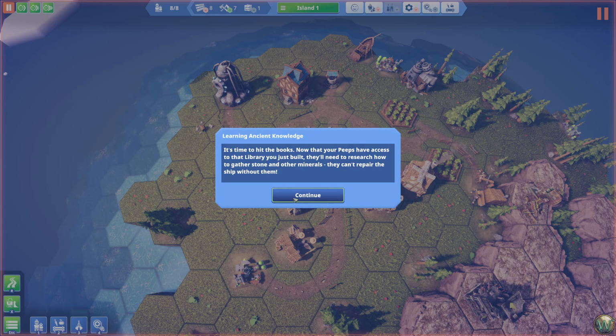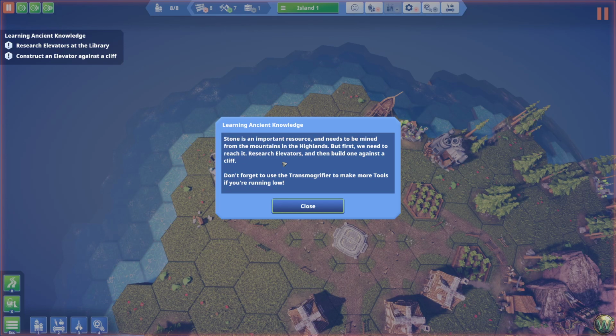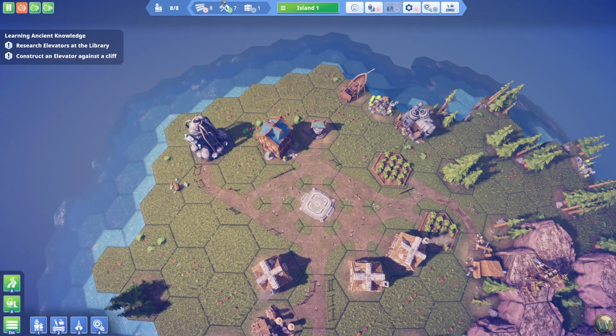It's time to hit the books. Now that your peeps have access to that library you just built, they'll need to research how to gather stone and other minerals. They can't repair the ship without them. Stone is an important resource and needs to be mined from the mountains and the highlands. But first we need to reach it. Research elevators and then build one against a cliff. Don't forget to use the transmogrifier to make more tools if you're running low. And we're doing okay on tools.